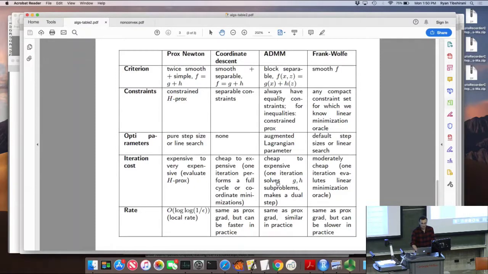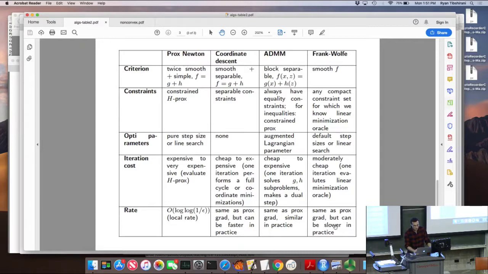In ADMM, we tend to manipulate problems to take a certain form such that the updates are cheap. They can be expensive, but then you probably shouldn't be using ADMM because these both have more or less first-order convergence. And Frank-Wolfe, we've seen it being on par with gradient descent or projected gradient descent and possibly even cheaper. Right, that was the point of that lecture, is that its iterations can be cheaper or simpler than projected gradient, so they're not going to be very expensive.